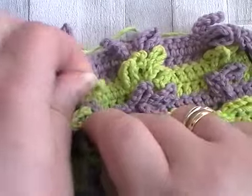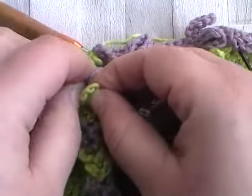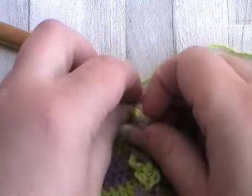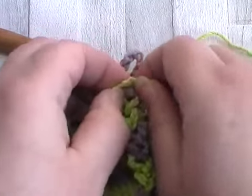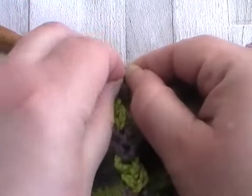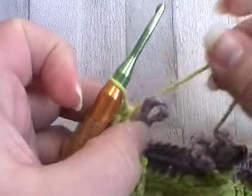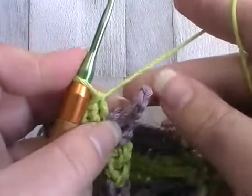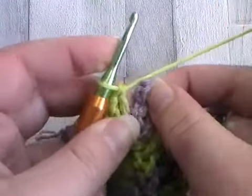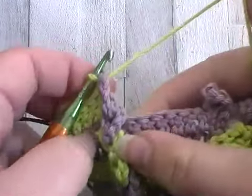And twist. And twist. Oops, I missed one. That one out. Is that one there? And twist. And last one through. And twist the top one as well. And then, I'm holding onto that, tighten my yarn back down again. And then into the top of that loop we're going to make a slip stitch. And that is your ladder secured.